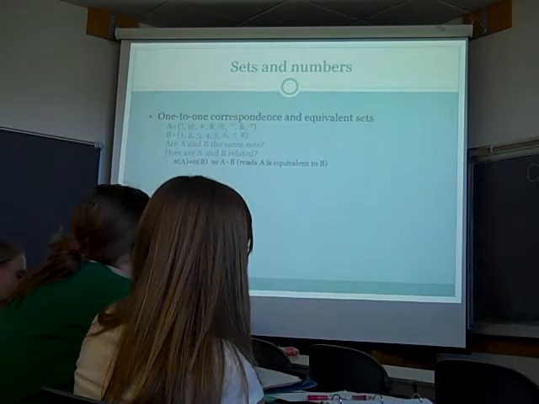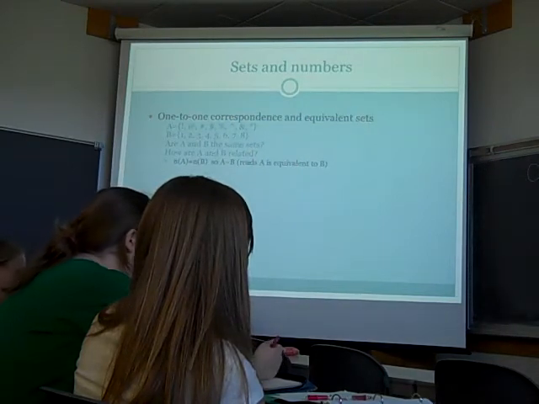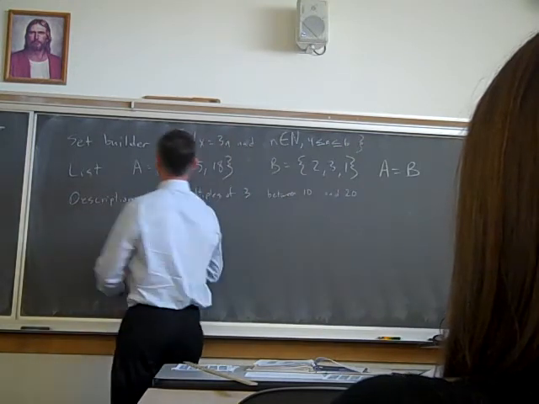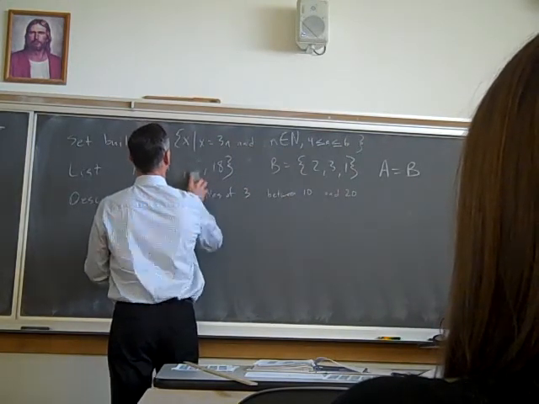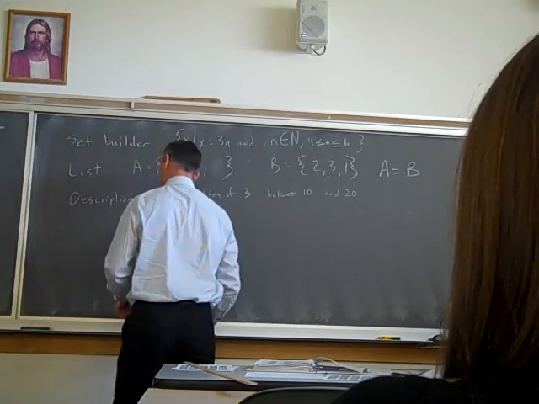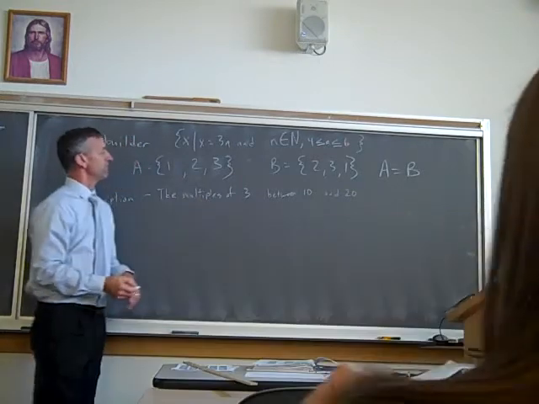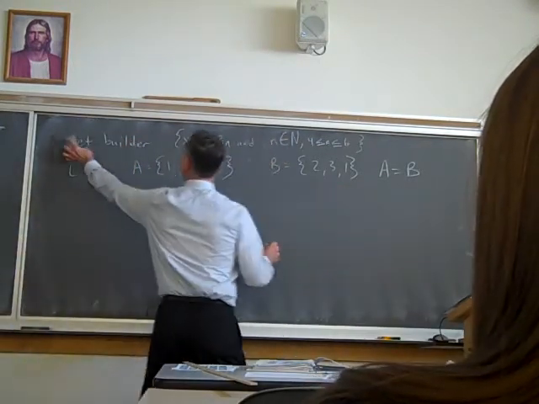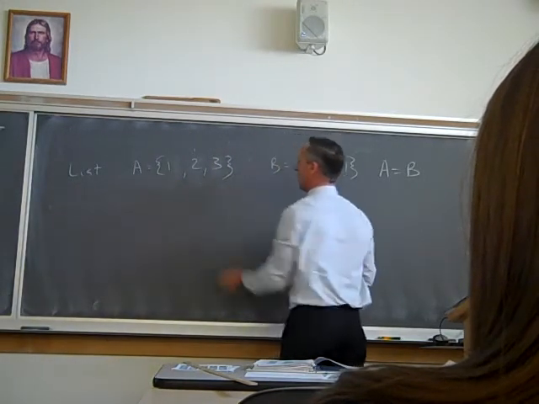Yes? When you said that they were in the same element, I got confused. What do you mean by that? I thought A and B were different. I thought A had something else in it. 1, 2, 3. There we go. Okay. Now let's get rid of this, because that doesn't make any sense anymore either. There we go. If A is 1, 2, 3, no wonder you were mixed up.